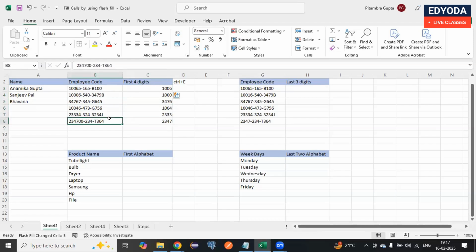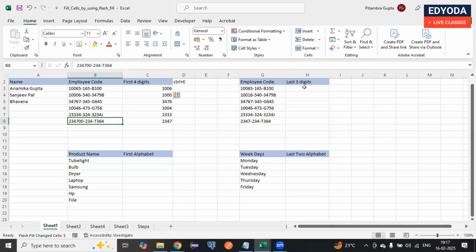This one I used, but I didn't know the name is Flash Fill. Okay, so the name is called flash fill, and you can use Control plus E. It is a very useful feature. Whenever I open Excel, 90% of the time I'm using it. It is a very good feature.